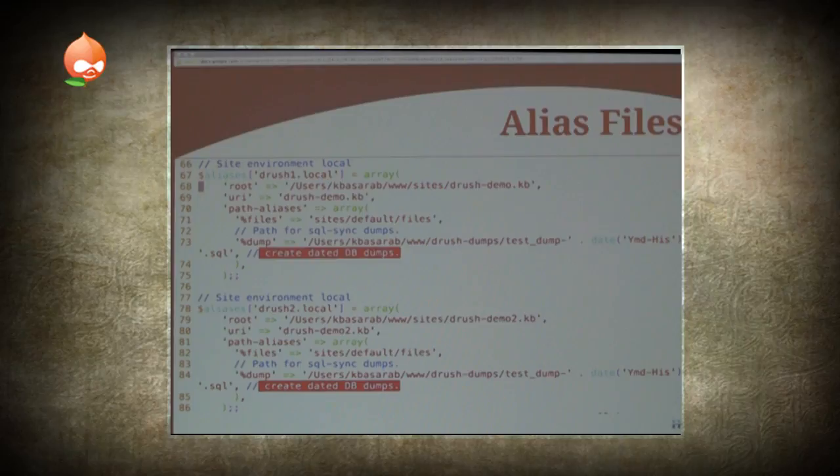And this, to me, is one of the greatest things that Drush did to my life and my development environment here. And Chris is actually the one that explained it to me, so it's good for him to explain it to you guys as well today. Yeah, let's see if I can do a job with this.